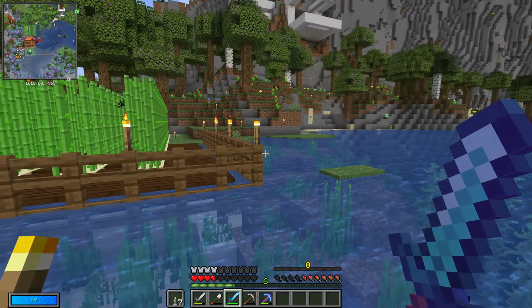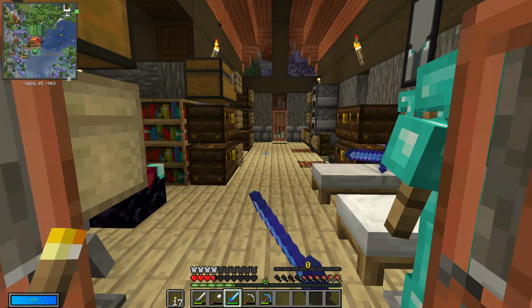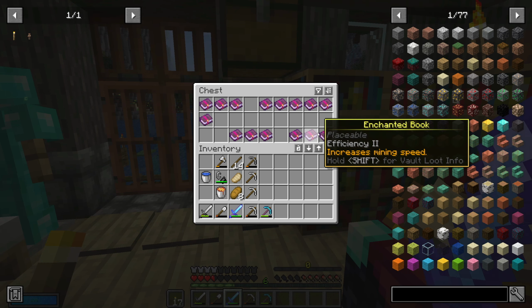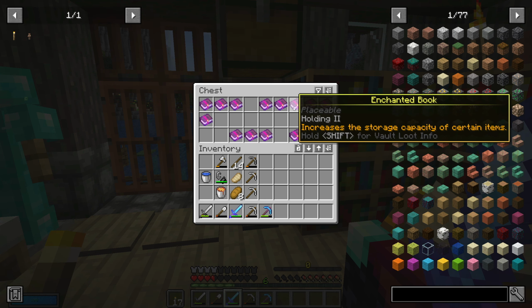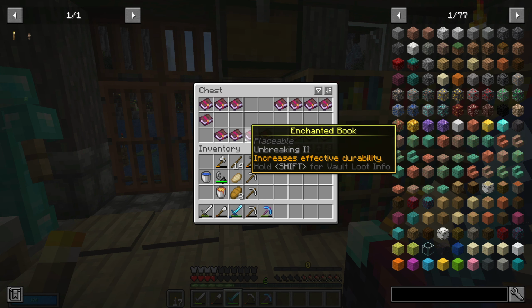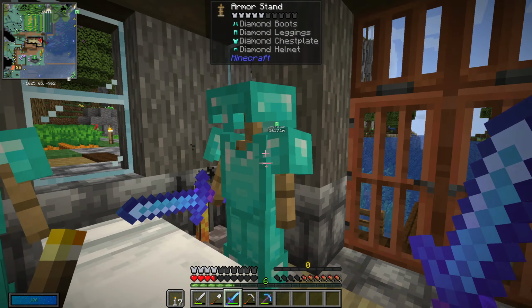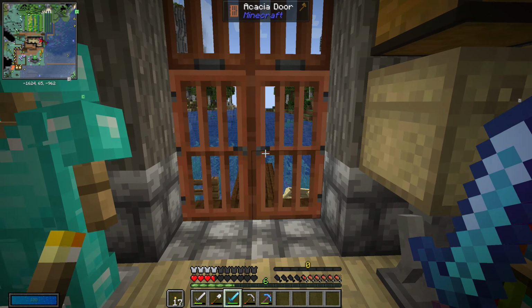I just want to let you know I am going to go and try to get some more experience. I have been killing skellies and then using my experience to make books. So we've got a couple efficiency books, a couple unbreaking books, there's another unbreaking book. Let's put that down here. I can combine these together. I'm trying to get stuff for our gear, like protection and stuff like that. So I'm going to go get some experience.